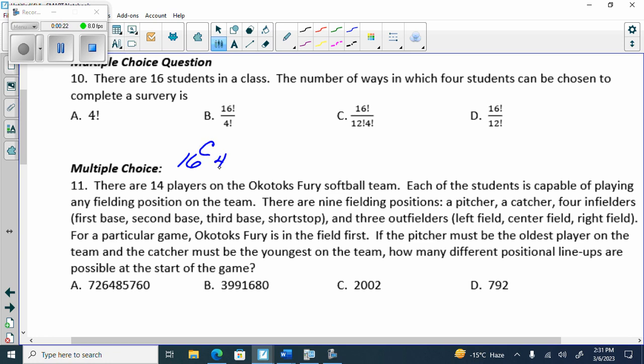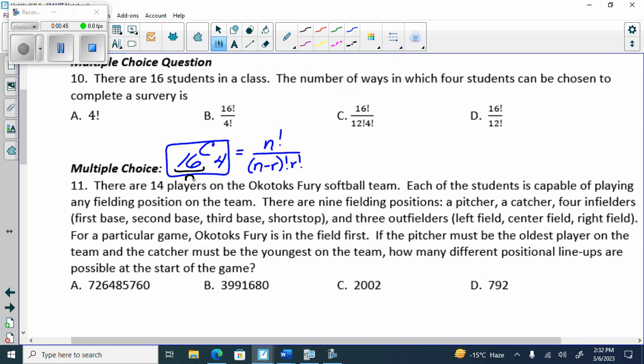16C4. And if we fill that into our formula on our formula sheet, the formula is n factorial over n minus r factorial. Now you could punch this technically in your calculator, and you could type all 4 of those in your calculator and match the answer, right? If you have no idea how to do the question. But the proper way would be to actually fill it in the formula.